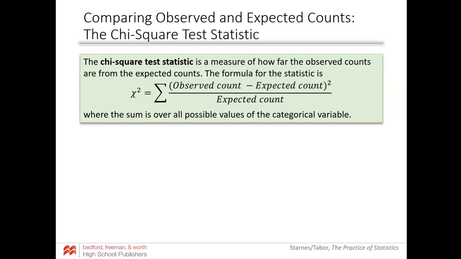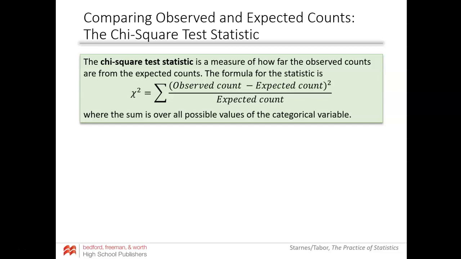So some of your brains are thinking, oh, like linear regression. And it's in that family where we look at how far the observed are away from the expected. And in linear regression, we call those residuals. So we'll bring that notation back when we look at the rest of chapter 12. But for now, just look at that cute formula.